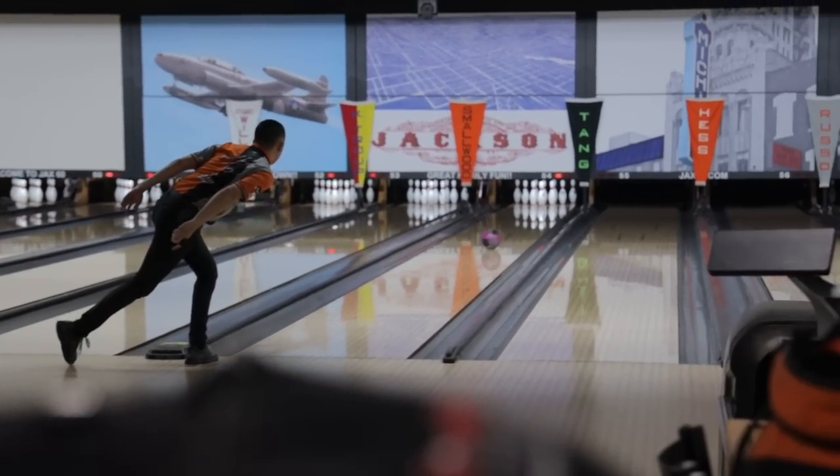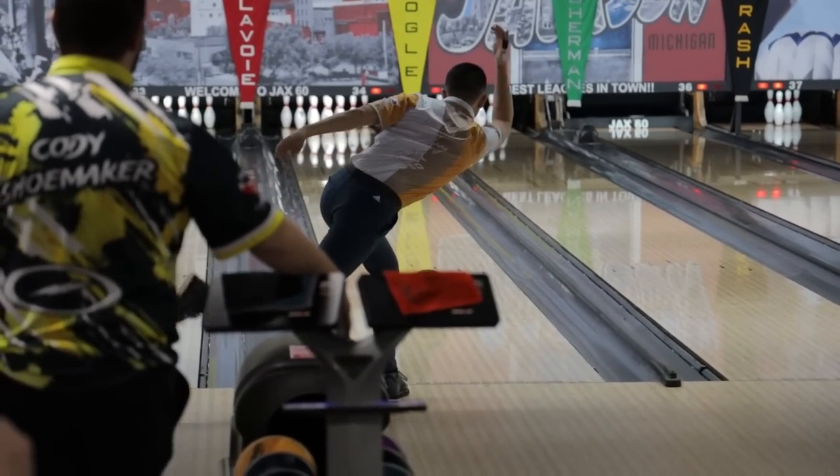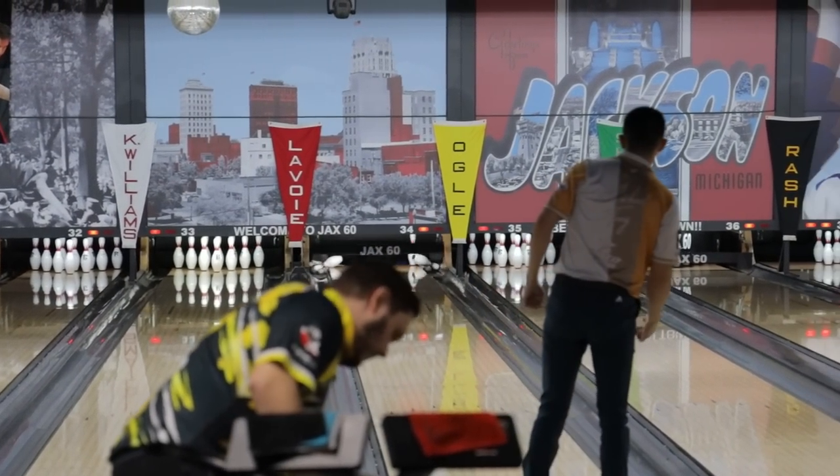When a lot of people interpret heavy oil as simply 'long,' that can be one of the most detrimental things to bowling well on long patterns, because they think 'oh, long oil equals heavy oil.' There was an old WTBA pattern called Paris that was 47 feet, but it was very low volume — like 21 mils. If you go out there, there's not much oil even though it's 47 feet, and if you're putting a 500-grit surface on your ball, your ball is going to hook early where there's no oil. On patterns that are long but low volume, you'd want a stronger core but not necessarily a stronger cover.